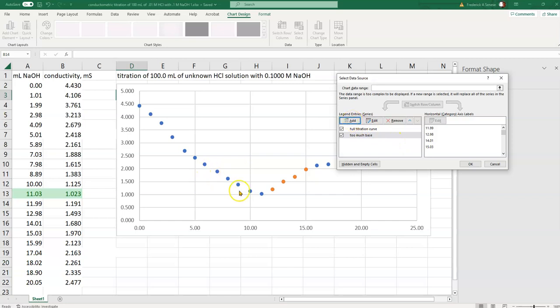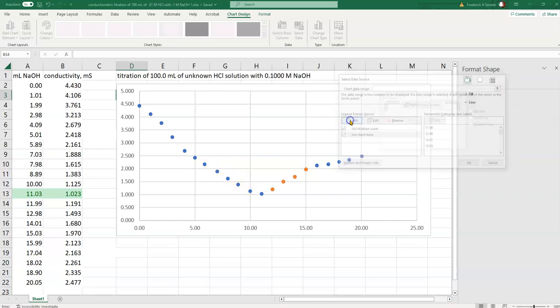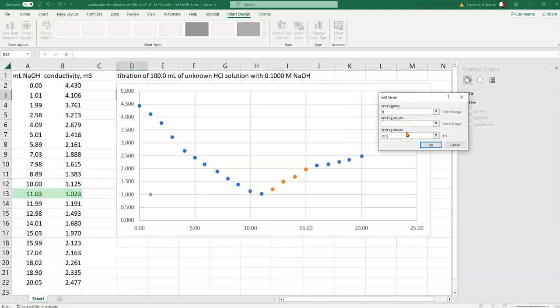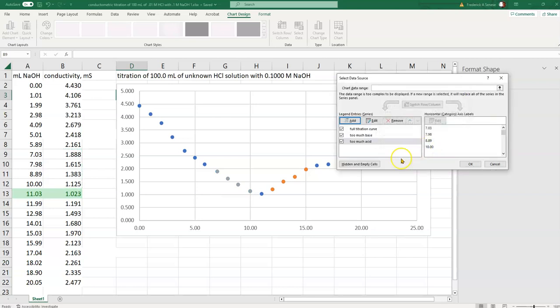Now let's add some points on this side that we can do that with. I'm going to add on the too much acid side. And the X values are going to be maybe 4 on this side. And the Y values are going to be maybe 4 on that side. I have to have the same number of X and Y or it won't work. And I'm going to say OK. So I have a curve here and a curve here that I can fit a line to. I'm going to say OK. If I forget to hit that button, it's going to just erase everything.